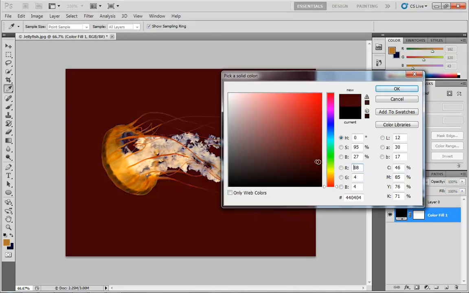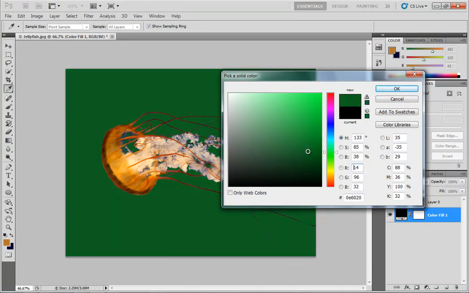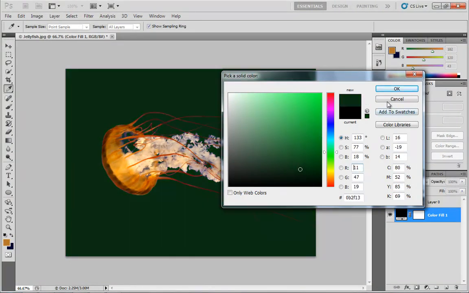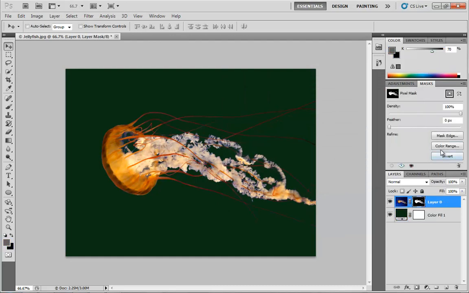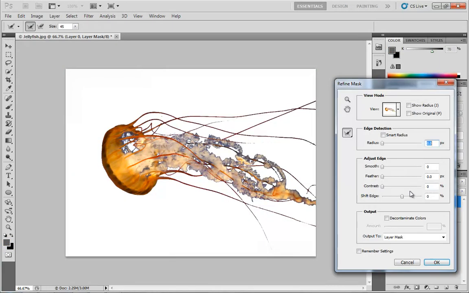And let's lighten up the background a little bit. Let's choose, well, I guess a shade of blue would almost be a little too obvious because we already had blue in the background. Let's do a darkish shade of green so it still looks a little different than it did before. And we'll select our mask and go back into Mask Edge. Now, we have the ability to shift the edge of the mask either away from the current edge, so here I'm pushing it out, or we can bring it back in as well. So it's kind of like expanding and contracting the mask, though I'm going to leave that set to 0.